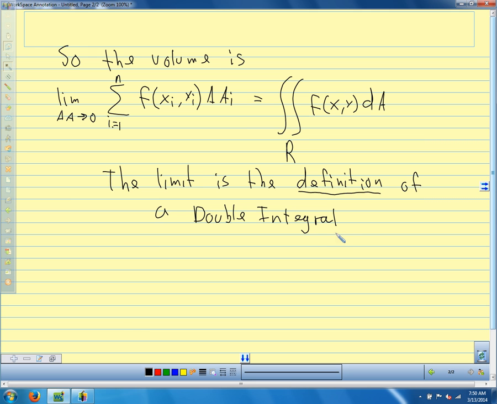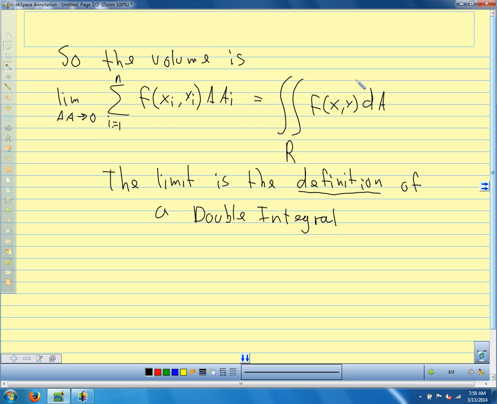So this is our definition. This is how we're going to define a double integral. The double integral over R of f of x y dA. And we want R to be, just our limitations, a closed bounded region in the xy plane, so we're not talking about an open region. And this is our definition where this limit exists. If the limit doesn't exist, then that's not really going to help us.